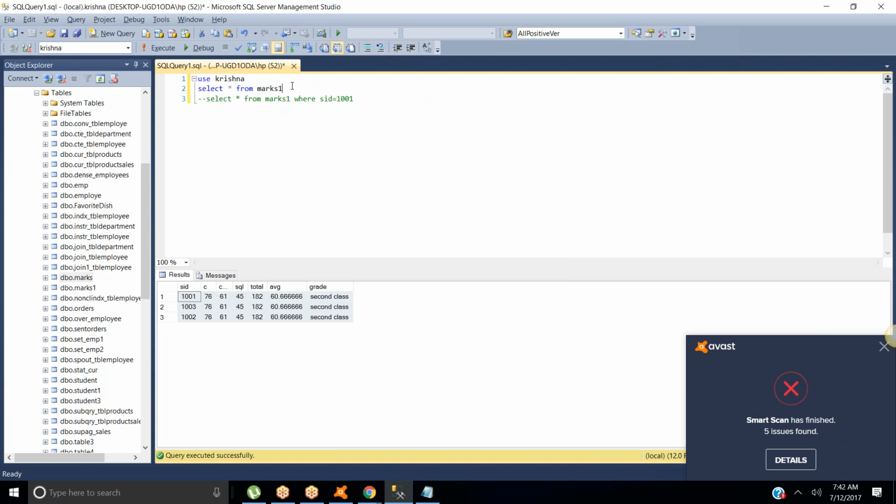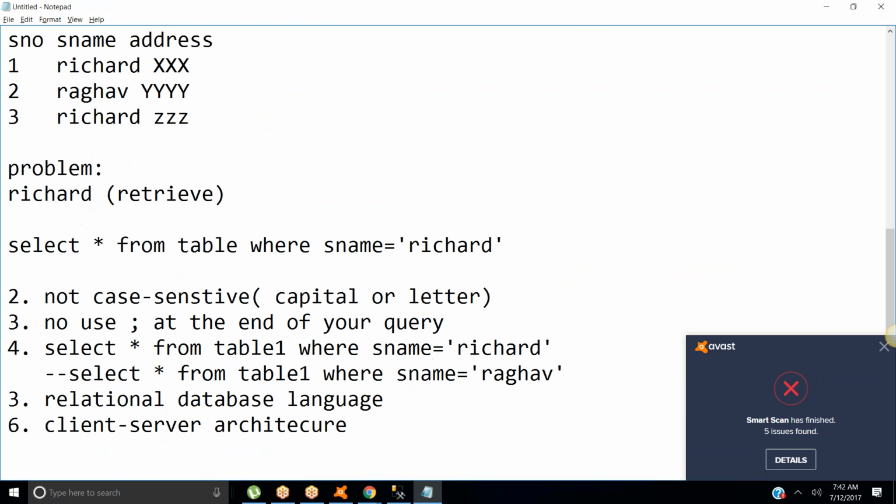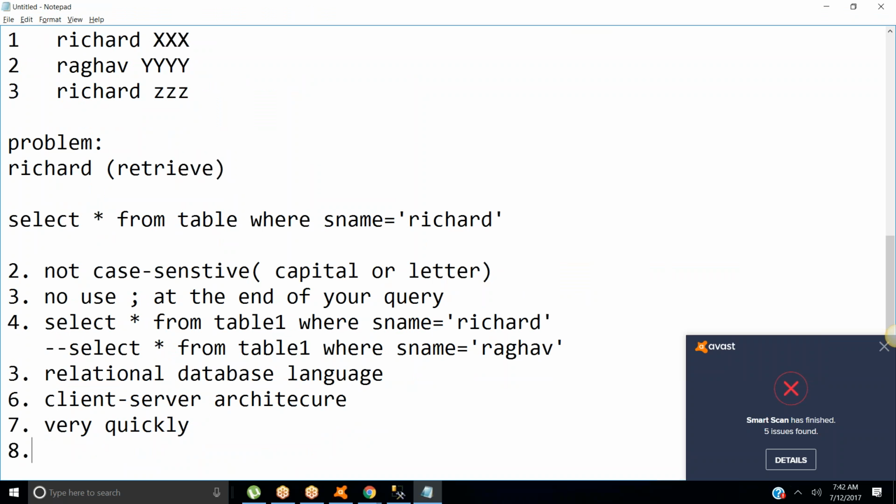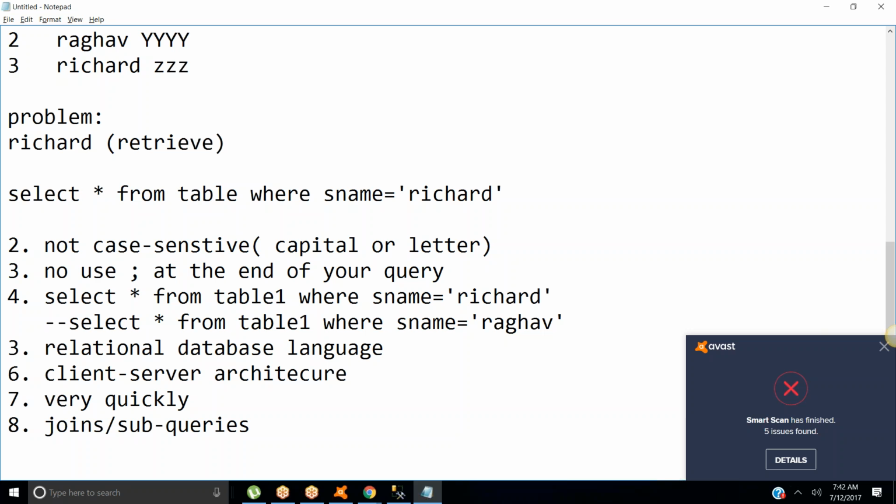And also when you try to execute your queries, here it will get executed very quickly. And what is another feature that is present, in the sense you can write all your queries using joins as well, and also you can write your subqueries as well. Okay, I'll be explaining what is meant by joins as well as subqueries in our later sessions. Okay, and these are all the features that are present in your TSQL.